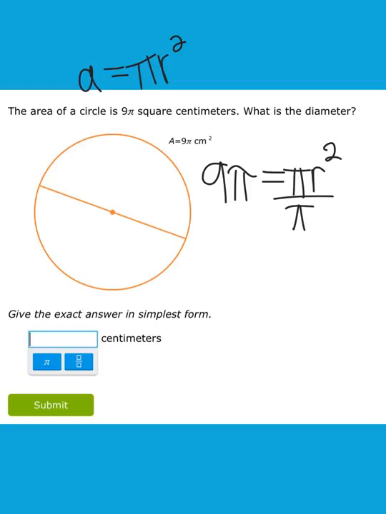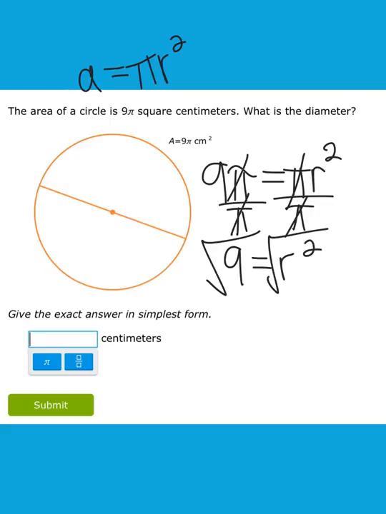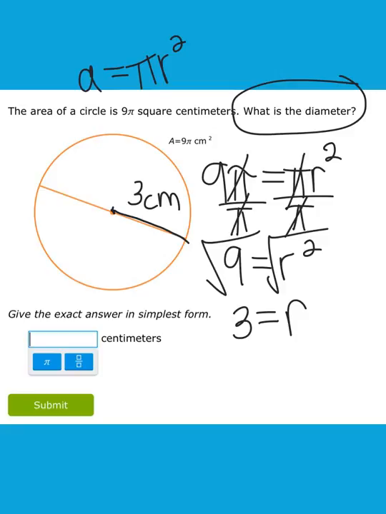So I'm going to divide both sides by pi. Pi over pi would eliminate the pi, and I would be left with 9 equals r squared. So the inverse of squaring r would be to take the square root. So I would need to take the square root of each side to figure out what 1 r equals, and that would leave me with 3 equals 1 r. So my radius is 3, but I can't stop there. They want what is the diameter. So if my radius is 3 centimeters, that means my diameter would just have to be double that. So I would double my radius to get 6. So my final answer would be 6 centimeters.